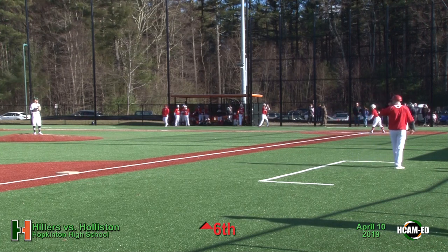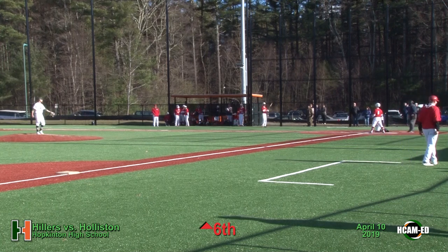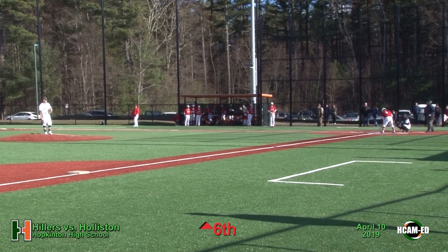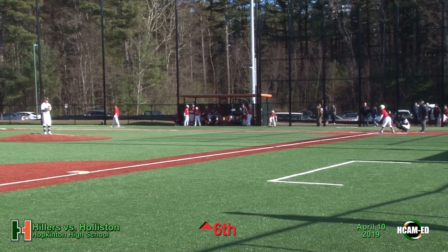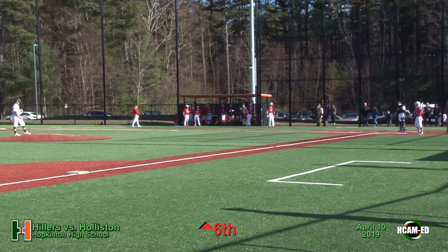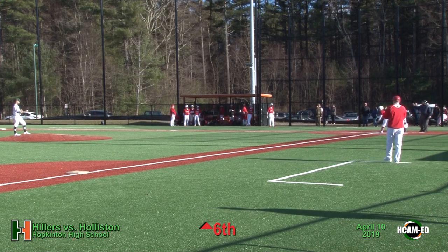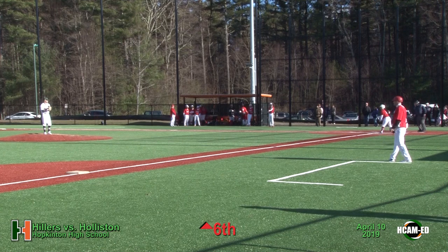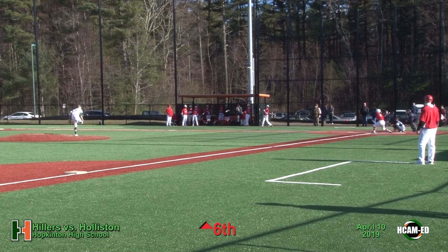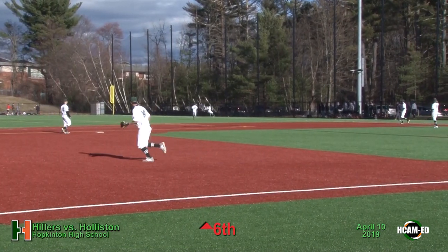Interesting, Cole's going from the stretch. There's a strike. Maybe that's a tell. If he goes from the stretch, he's going to drop down to the side. We'll have to see. Time taken by the hitter. 1-2. Leg lift and the pitch. And this is hit in the air up the right side, and it is foul.